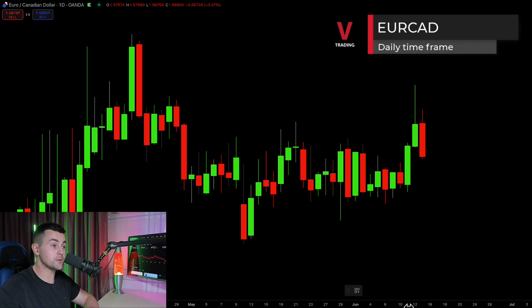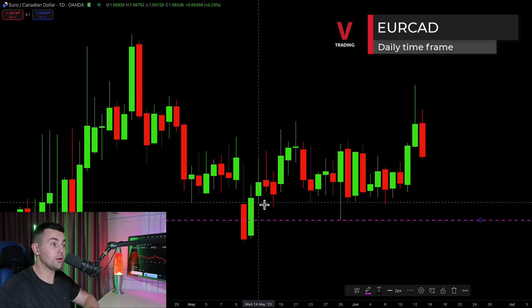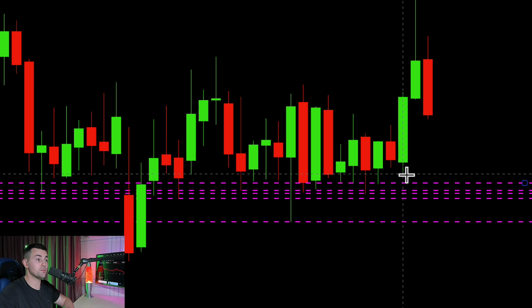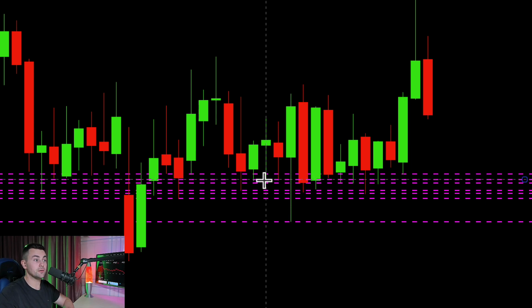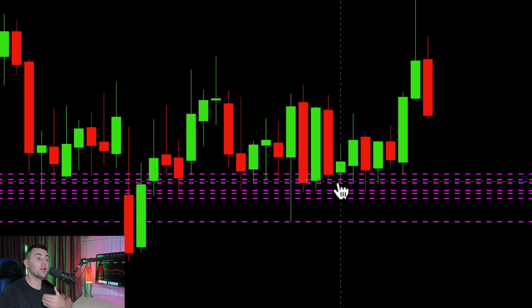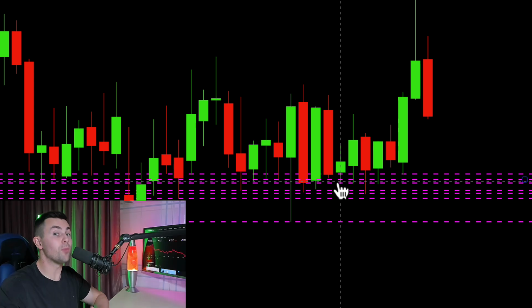If we analyze the price action on a EURCAD pair, we can spot multiple important horizontal key levels. Right here, you can see that we have a bunch of historically significant key levels from where the pair bounced in the recent past. And why did the pair respect these levels? Because buyers were placing their buying orders on these levels, and when the market was approaching these levels, sellers started to close their trading positions. It created a bullish imbalance, and for that reason the price bounced.